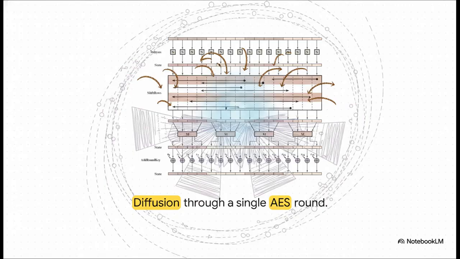This visual absolutely nails what happens next. It illustrates a concept called diffusion. Our single byte doesn't just sit quietly in its lane. If our byte enters at position 1, the shift rows transformation guarantees it moves to a completely different column. Then, mix columns guarantees its bits are mathematically blended with 3 adjacent bytes. It spreads like wildfire. After just a couple of rounds, every single output bit heavily depends on every single input bit.